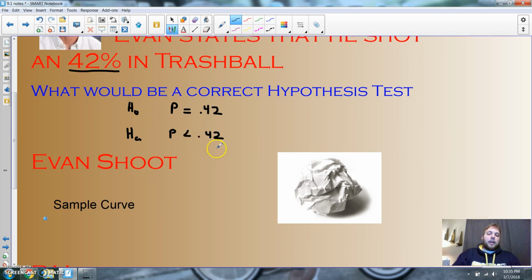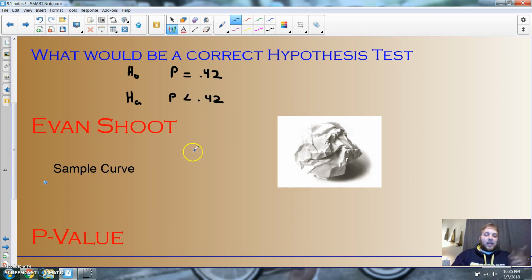All right, so in class we'd have Evan shoot. Let's just say his sample was a 34. Okay. Let's say he shot it 30 times. Does that give me 10 successes, 10 failures? Yes, it does. So let's say he shot it 30 times. So in class, he's going to really shoot it.